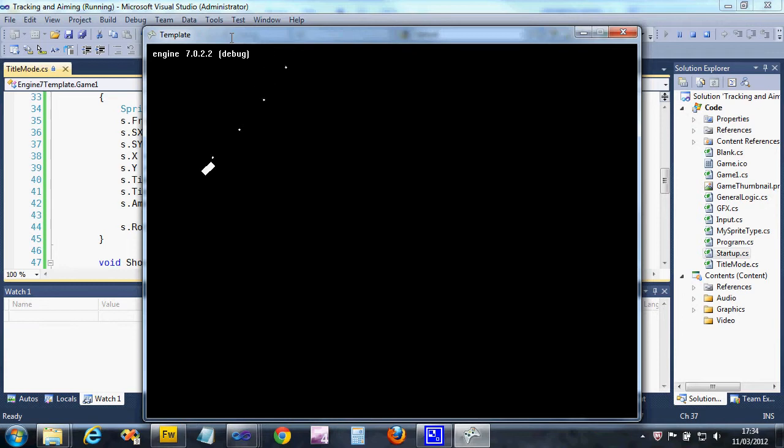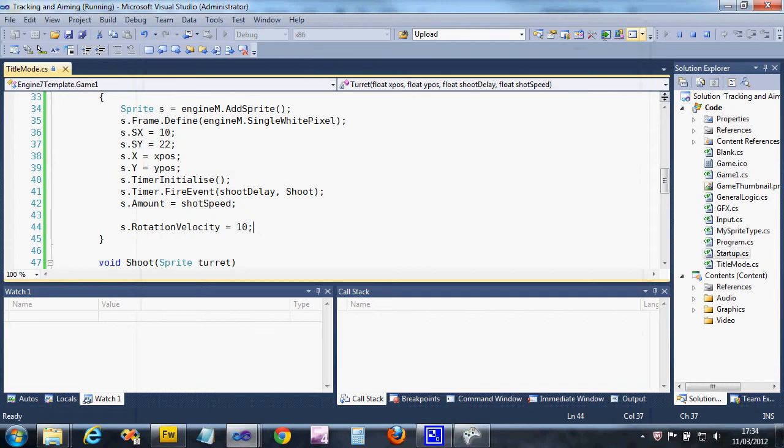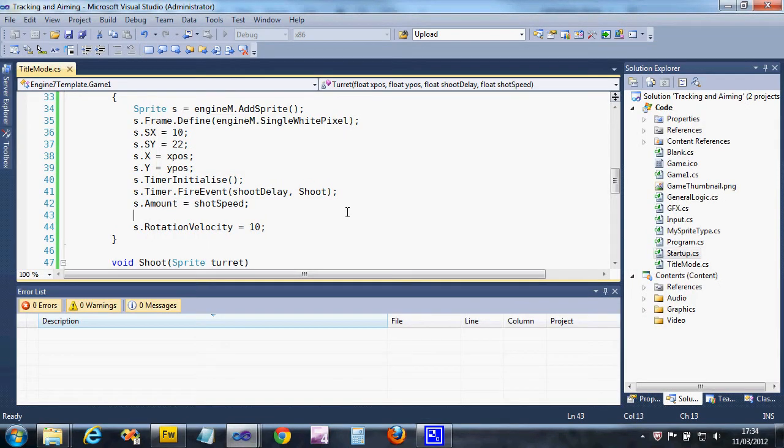So we said here, we need to take into account that it's turned. So I'm going to use the rotation helper. Now I'm going to supply the position of the bullet because that's the thing I want to rotate.